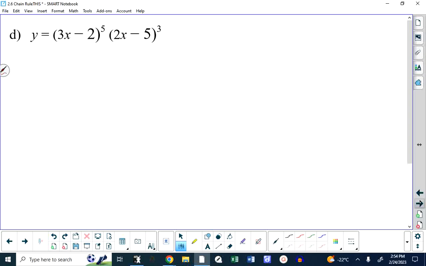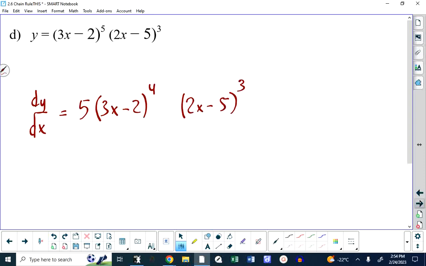Yes? It's a product. So dy dx is the derivative of the first times the second. So what's missing here? The derivatives of the arguments. The derivative of the argument of the first. I haven't done the rest of it yet. So I still need to, when I wrap this 5 around this base, which is the argument, and I get 5 times the base or argument stays the same, and I drop one from the exponent, Jack's saying I need to multiply by the derivative with respect to x of the argument.